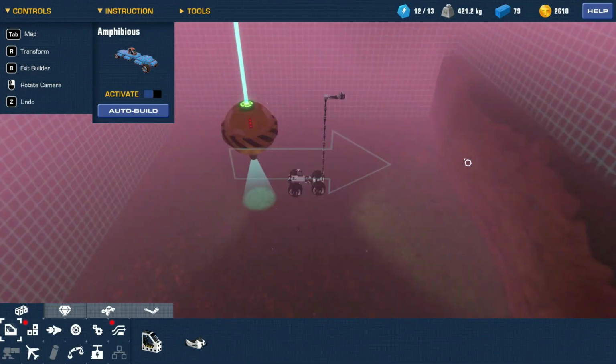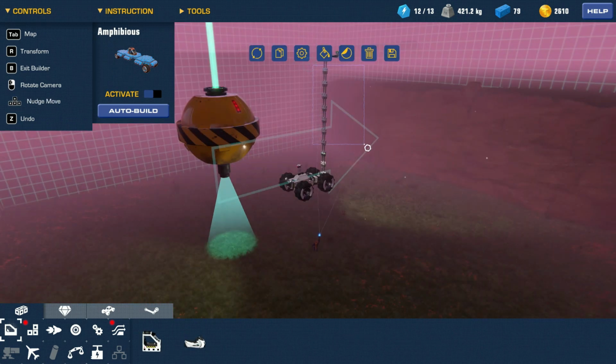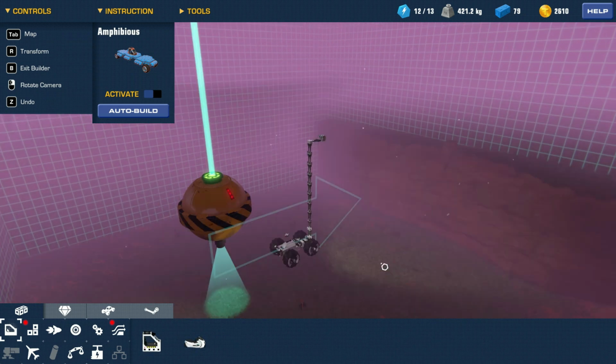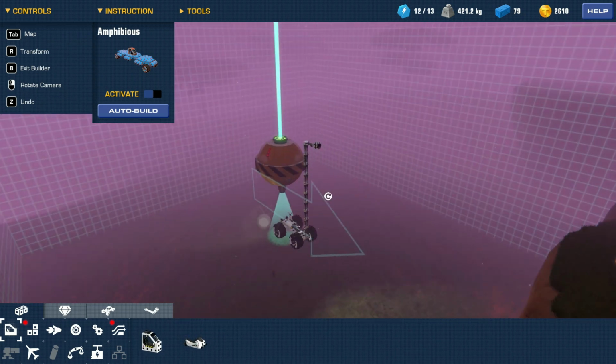Something that I did realize off camera about these pistons is that their speed is the slowest at 0 and the fastest at 100. But it also goes into negatives, which doesn't go slower. It just does the opposite instead, where instead of going forwards, it goes backwards. Which would have been really cool to know, because last episode we were flying because of it.